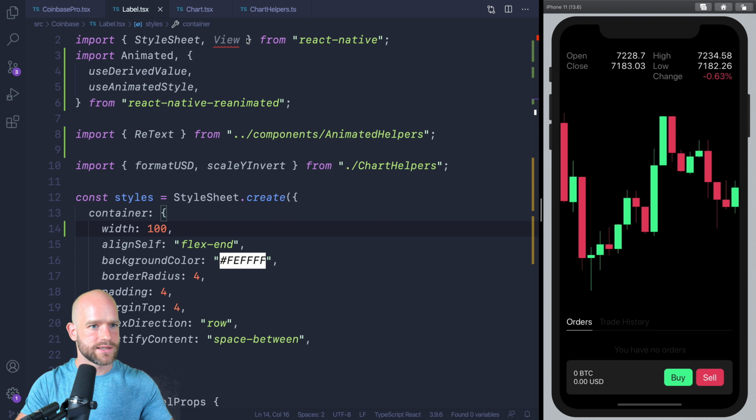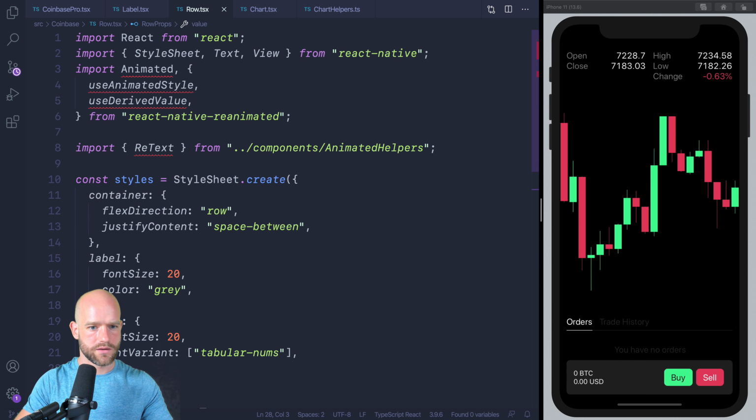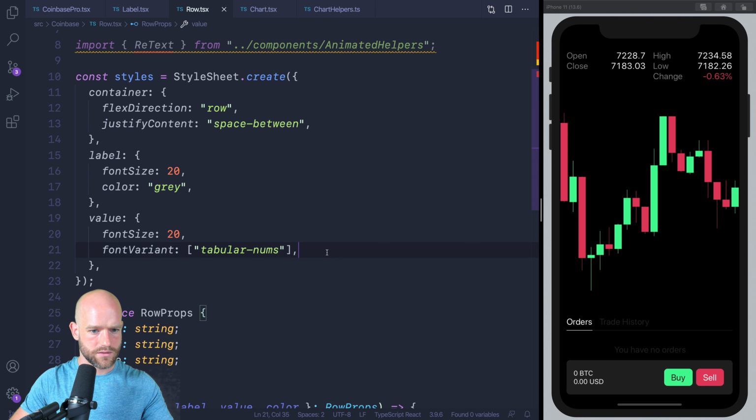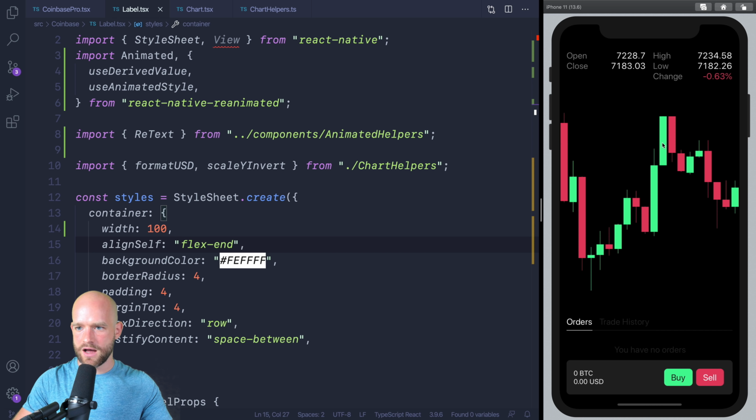And I think we use it in, so here you would use font variant tabular nums. But now let's update the values here.